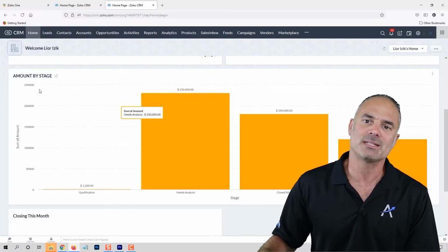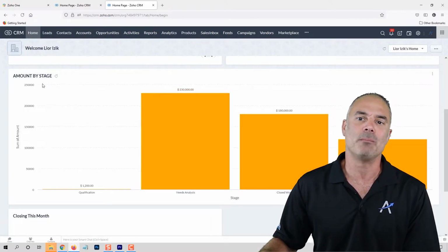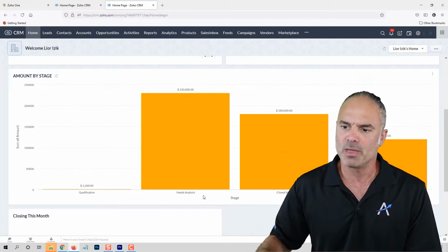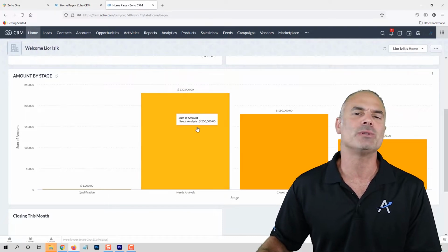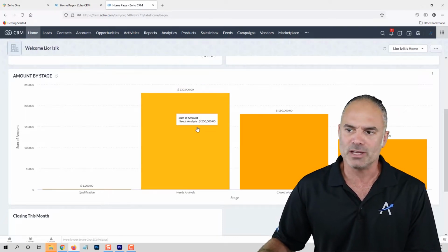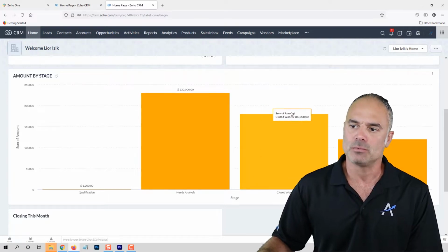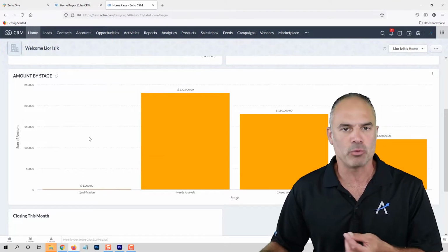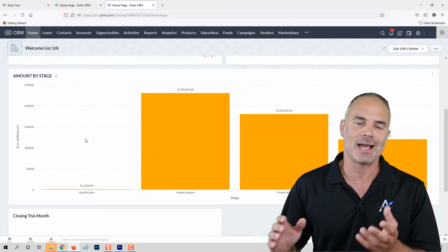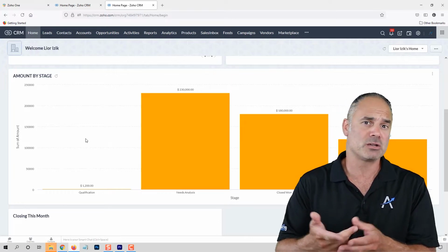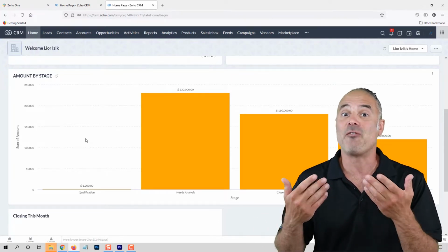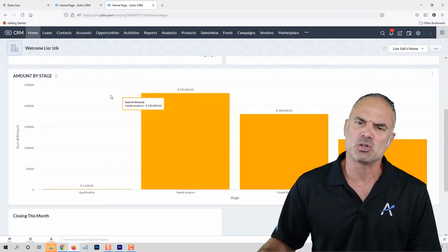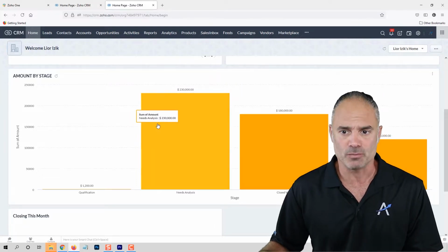As an example, this is a report that's showing you all the amounts by stage. Basically, if I look at my stages of the deal, the needs analysis currently has $230,000 worth of deals. My closed won, 180. In this case, this is also not a good report because it's not giving me a time frame. Is it for 1 year, for 2 years, last quarter? Is it a forecast? Anyway, I'm just showing you what the home page can give you, okay?